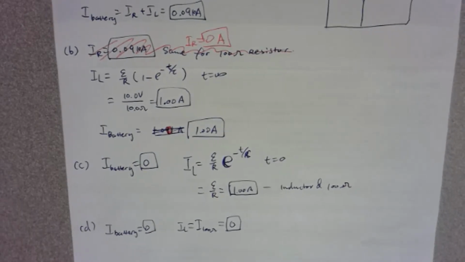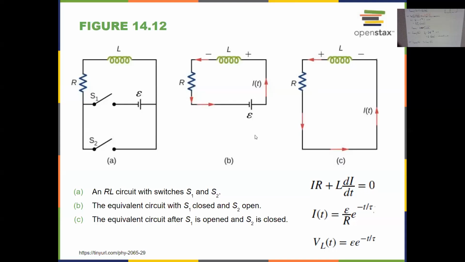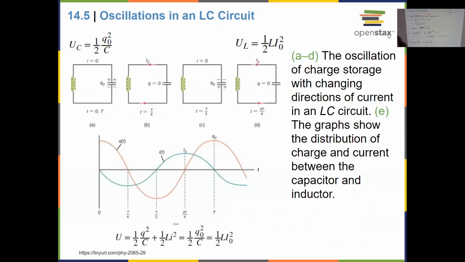All right, so we'll go back to the slide. Now moving on to the next section. We have learned by now that if you have an inductor, you store energy in the form of a magnetic field in the inductor. And earlier, before we talked about magnetism, in electricity we talked about the capacitor actually storing energy as well. So what if now you have just a resistor, not an inductor, and a capacitor in the circuit?